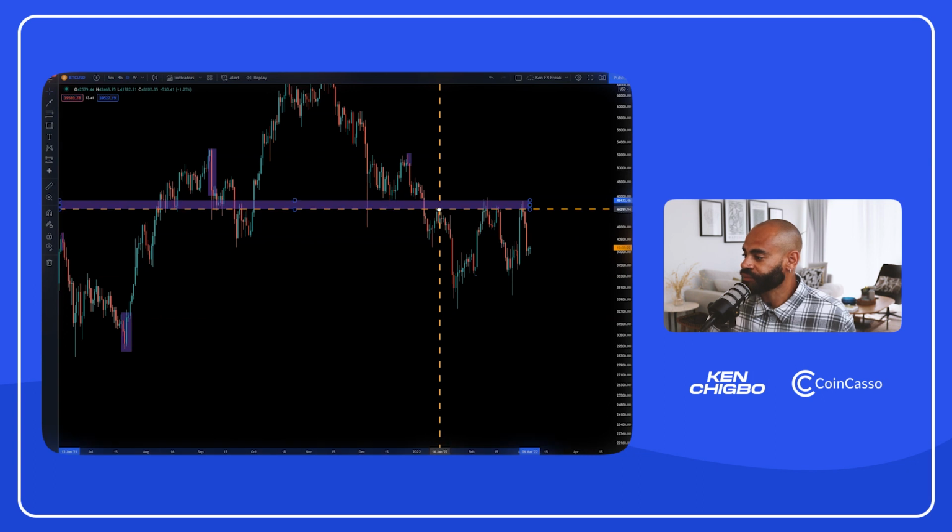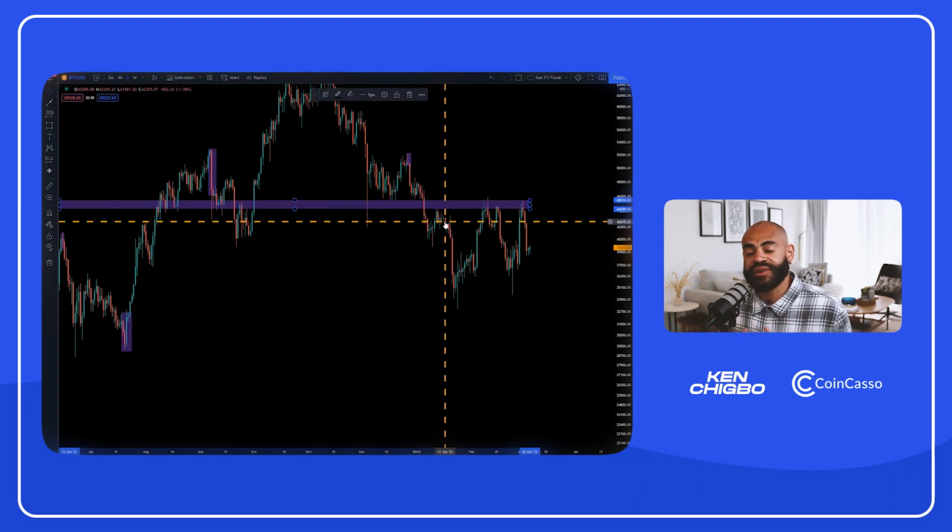As I say, this is always subjective by a few pips, or whether it's by the wicks of the candlesticks or the bodies of the candlesticks. Just find what works for you at the end of the day. There's nothing that is going to be completely right or completely wrong. It's just down to what works for you. Obviously, we need to draw our zones fairly accurately and find something that does work.